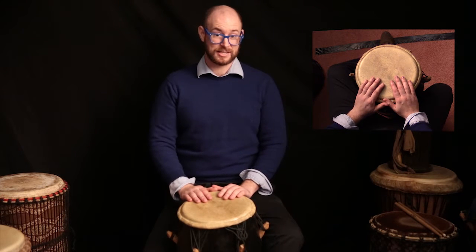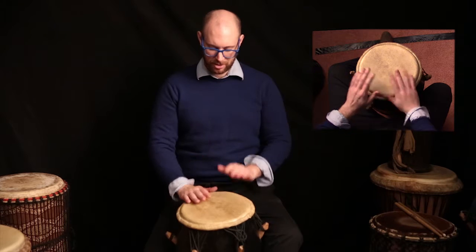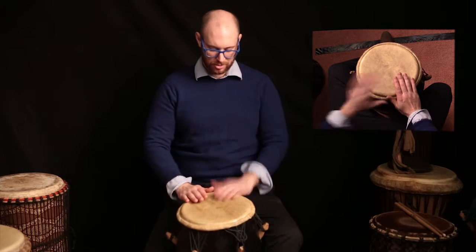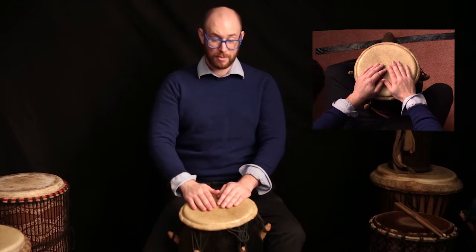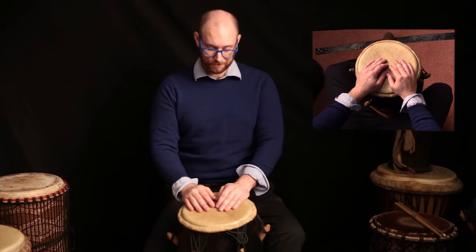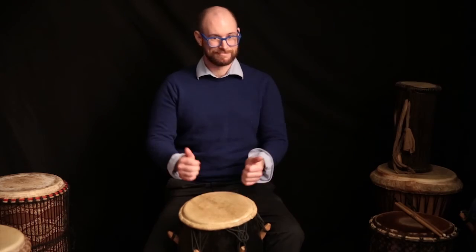So another thing you can practice is just moving between tones and taps, slaps and taps, tones and slaps and taps, things like this. Tone, tone, tap, tap, slap, slap, tap, tap, tone, tone, tap, tap, slap, slap. And because I'm practicing this particular type of technique, remember my slaps are these muffled slaps. That's why I'm doing this on a palago. If you've got a djembe, try and do those different slaps.